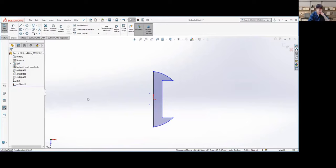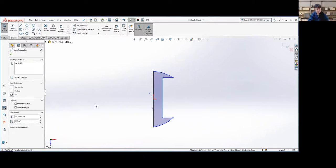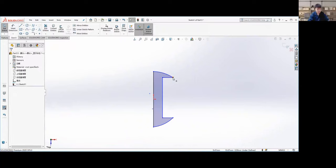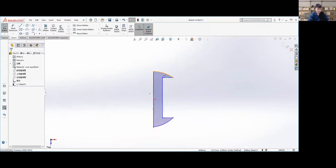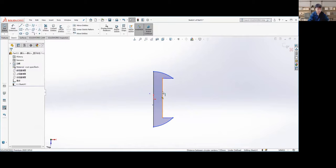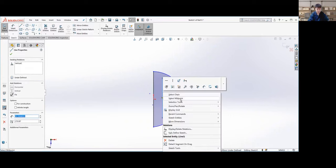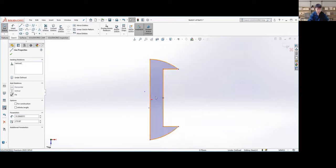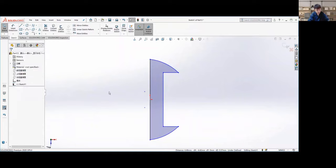Okay, now I think I messed up this part, the last part. All right, I just make it again. Okay, this point and this point, make them vertical. And this arc and this arc, make them equal. And this line right here, right click on this line and select middle point. It will show the middle point right here, see that? And hold your control button to select this origin point right here. So now you select 2 points, right? To make them horizontal. Good.